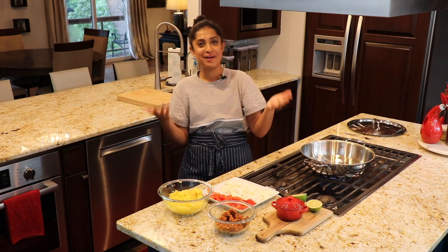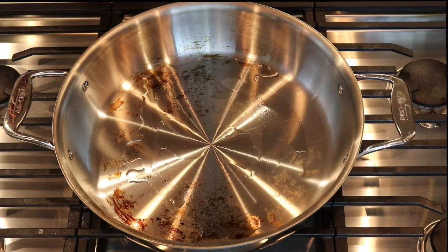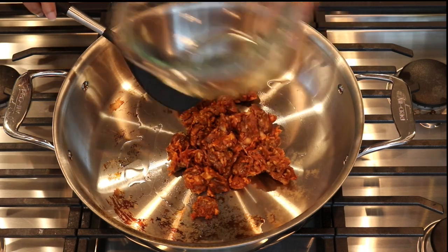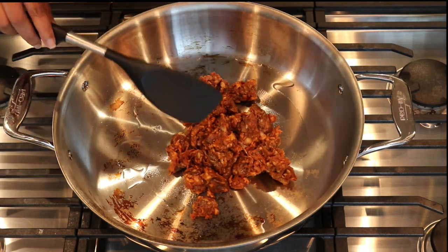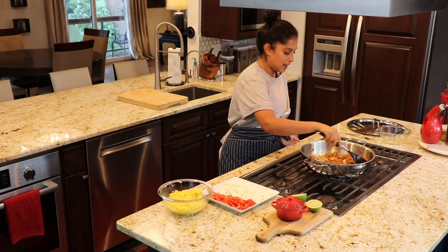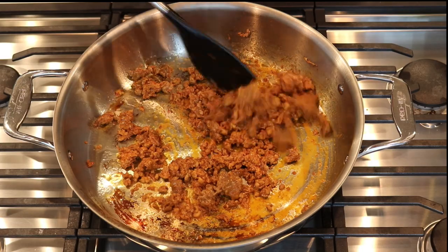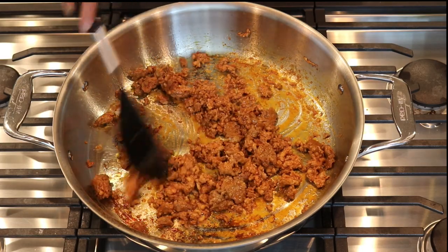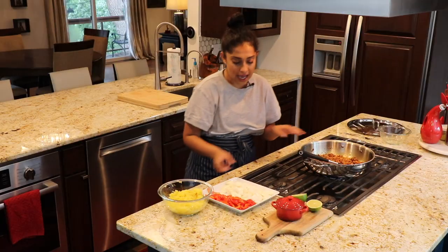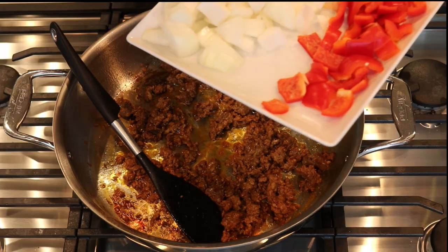Which sounded so wrong, but I guess you get it. I'm going to wait till this heats up — the oil is nice and hot. I'm going to add the chorizo sausage, without the casing, by the way. As you can see, as the sausage is cooking, it renders oil, because pork is usually fatty, which is why I did not add a lot of oil. Now I'm going to add the onions — just a yellow onion, roughly diced. You could use red onions.